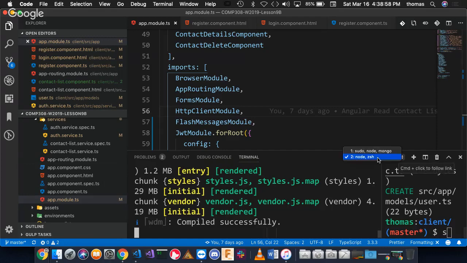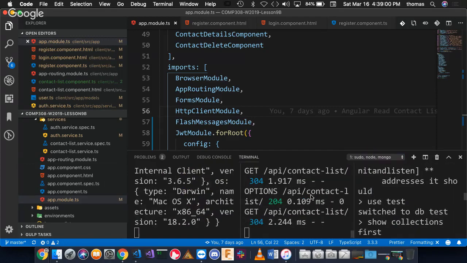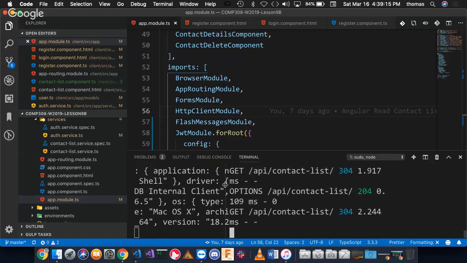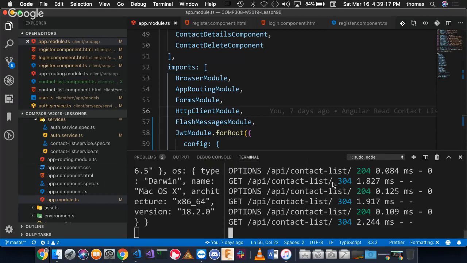What about on the front end? What happened on the front end? Did we get any kind of 404 error? So let's close off this one. Let's close this one off because I don't care about this one anymore. And I do get a note of what this one is. So contact list. I never actually went to the register page. Look, because if I went to the register page, I would have it here, right?